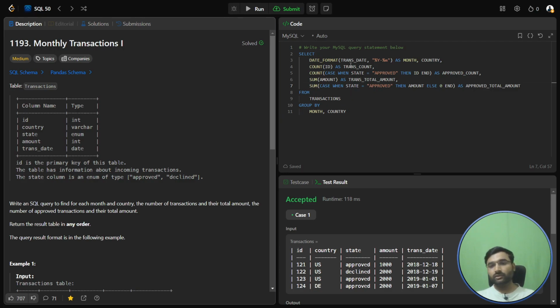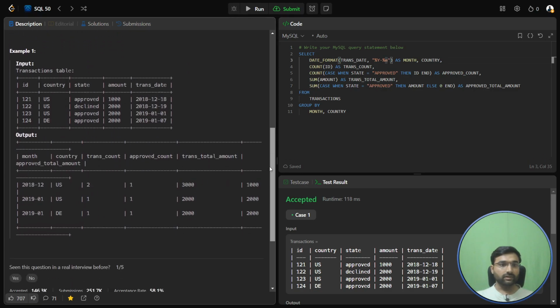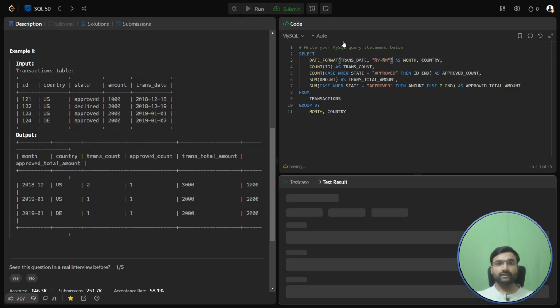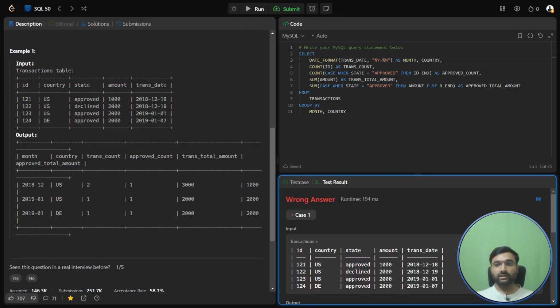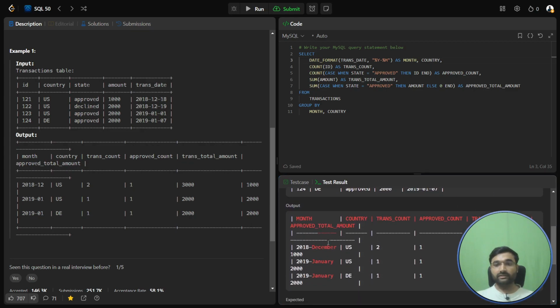Okay, so you see, this was actually a really good question. It turns out to be a pretty big query, but if we break it down, it is actually very easy. Now I wanted to show you one thing, why I have used small m here, because in the output, I want just the number of the month. That's why I'm using small m over here. If I did capital M, let's see how we get our output. So the output becomes December, the whole word. I don't want that in the output, so that's why I write small m over here.